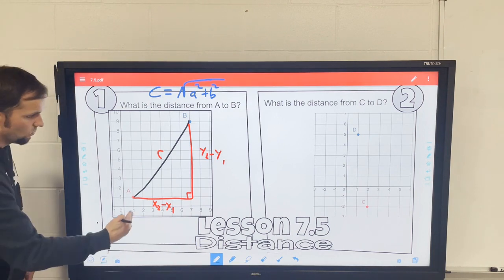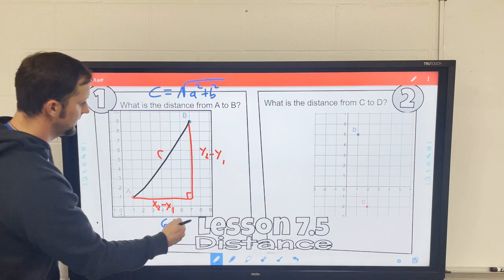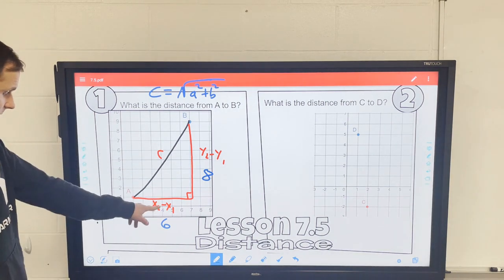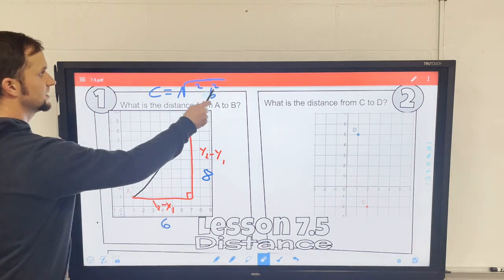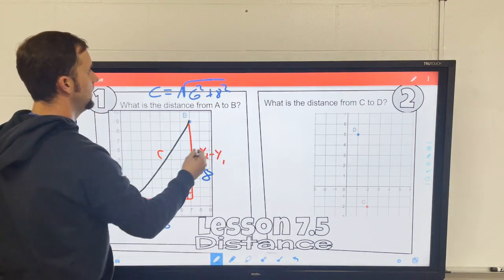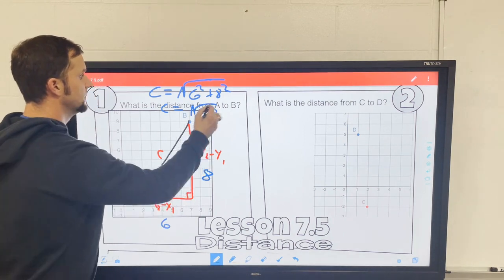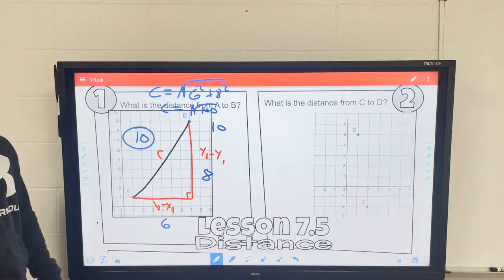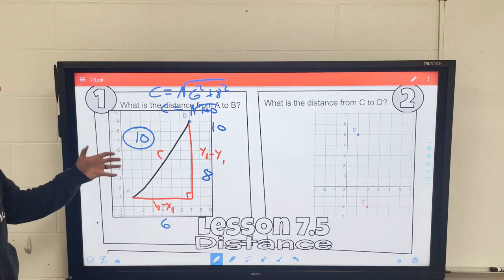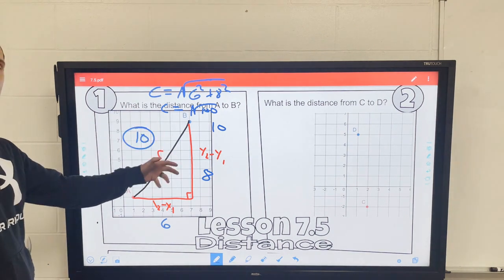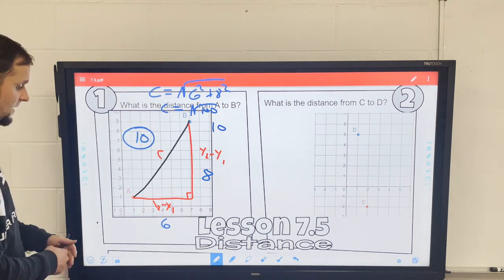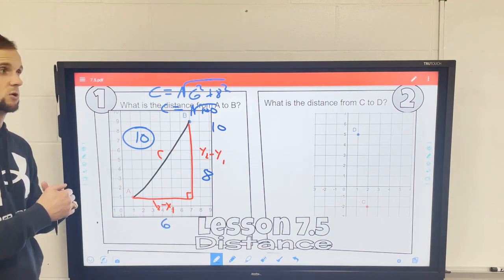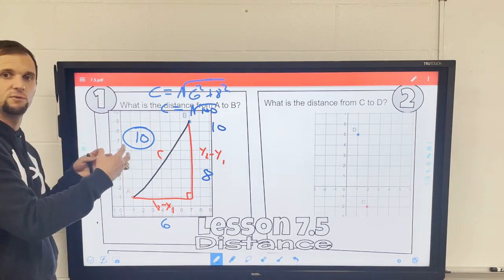The distance from 1 to 7 is going to be 6. The distance from 1 to 9 is going to be 8. Now if I plug those in, 6 squared plus 8 squared gives me 100, and the square root of 100 is 10. So the distance from A to B ends up being 10 using my distance formula. This is a generic thought of how the distance formula is used, because all it is is the Pythagorean theorem. I'm finding the difference between these 2 points, finding the difference between these 2 points, and plugging them into the Pythagorean theorem.